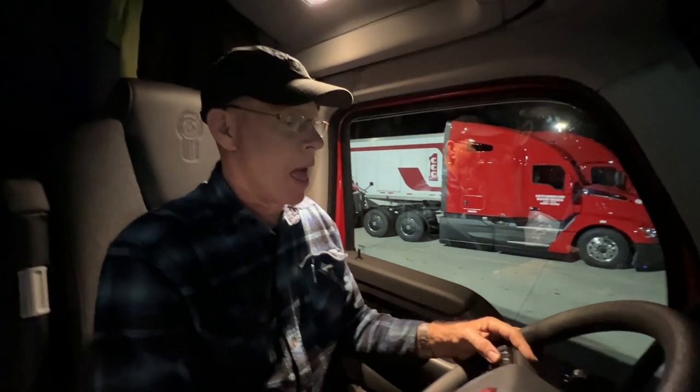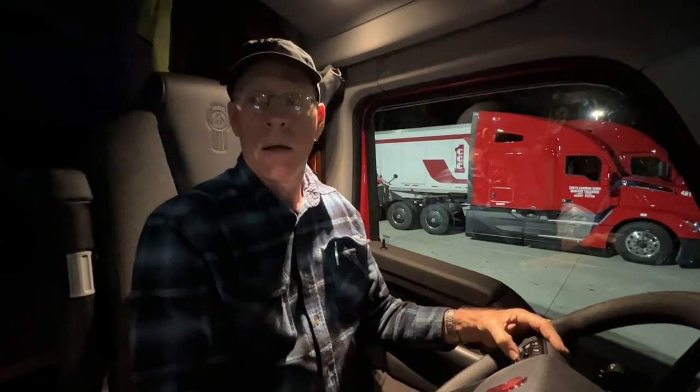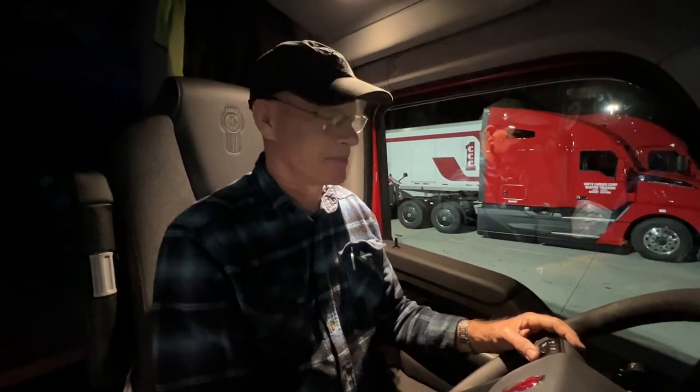How was your first night in your new truck? It was good. It was too short. We worked really late and we're up really early, so we're going to sleep better tonight after we get everything organized in here. We actually slept together on the lower bunk. Yes, we slept together comfortably. Well, I don't know about comfortably. Still a little crowded, but we think it's a tiny bit wider than the bottom bunk of the Freightliner. Be interesting to have taken measurements instead of just guesses. But it was comfortable, temperature was good.